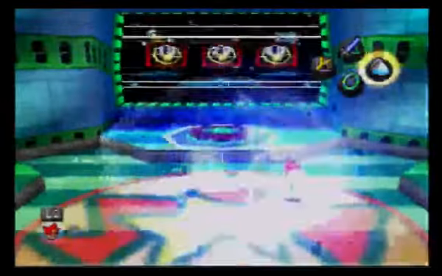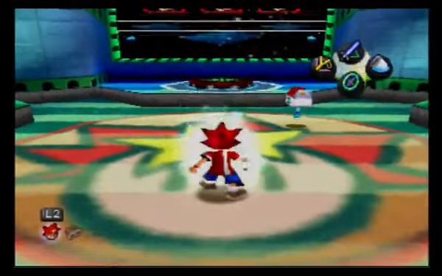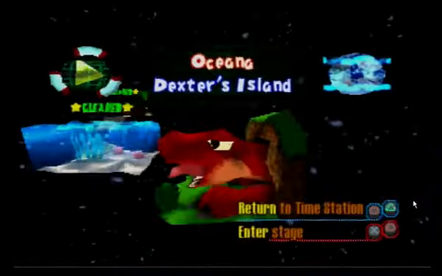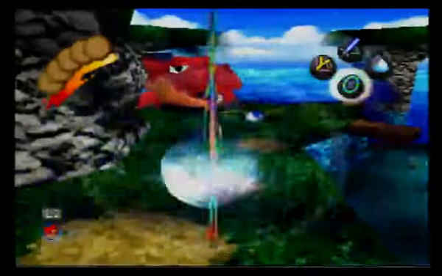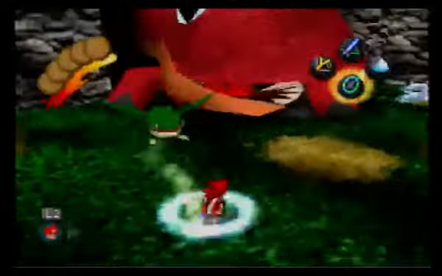So that was Coral Cave. It's one of the levels that's harder to learn at first, but once you learn it, it's really not that hard. So next is Dexter's Island. In this level, we're going to hold right on the D-pad immediately, and then just move this way, and that's just to reduce lag.